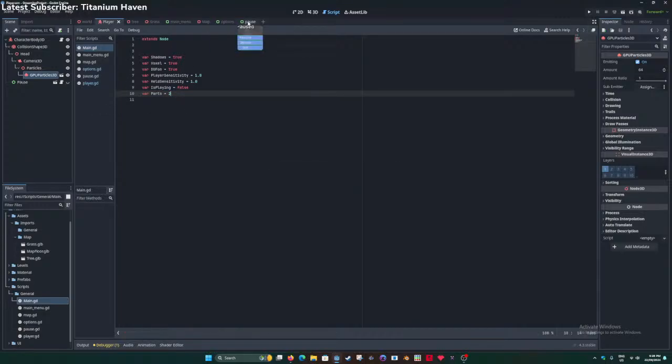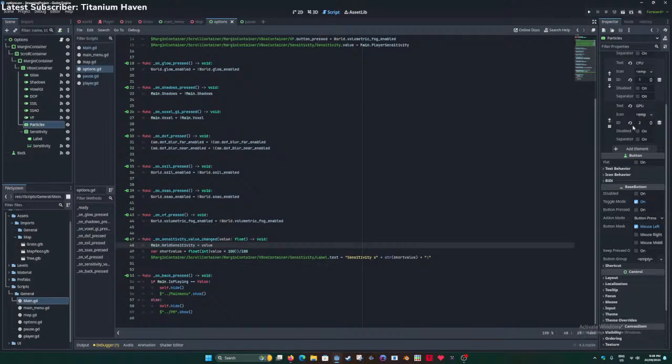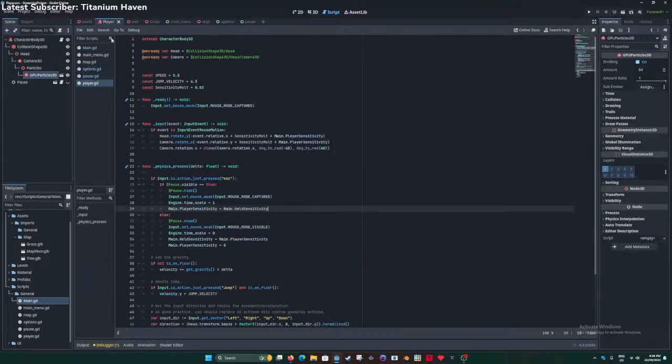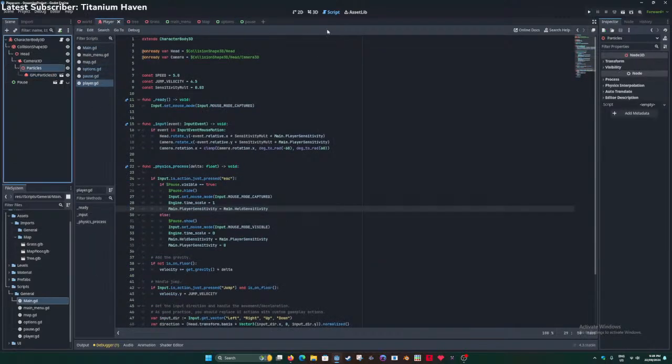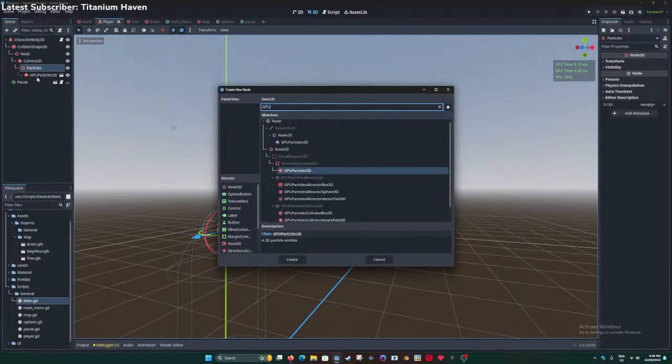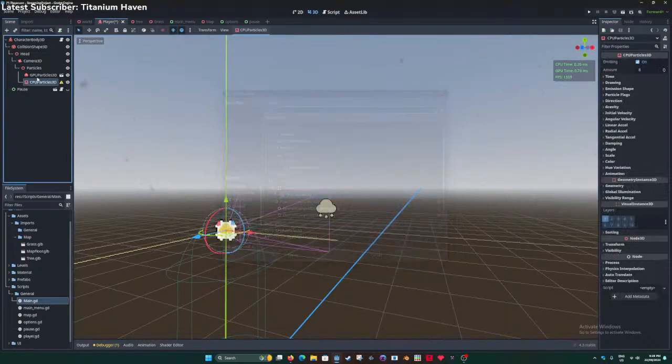It's going to be the direct to this, right? Default is going to be 2. Default is going to be GPU. So then we go here. 3D, add CPU particles. Alright.